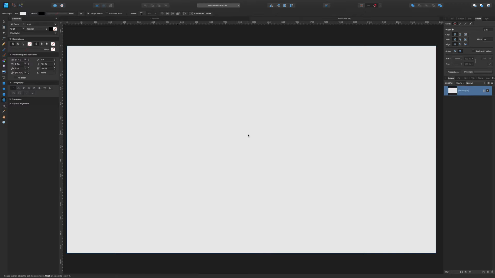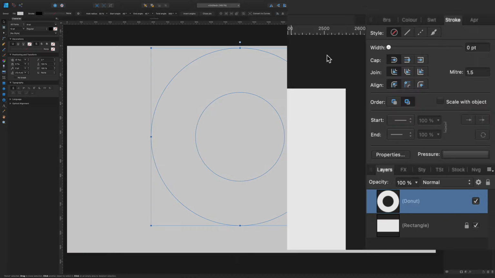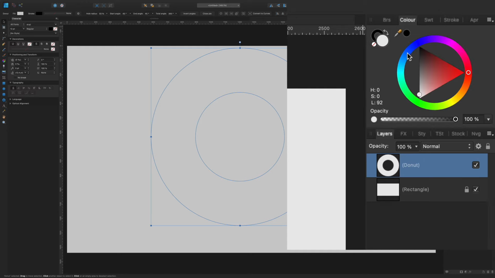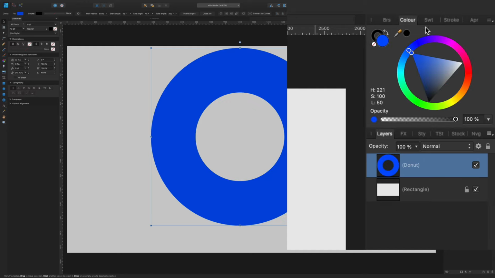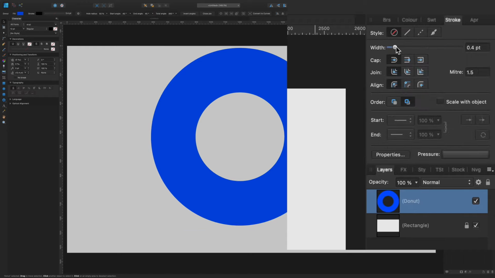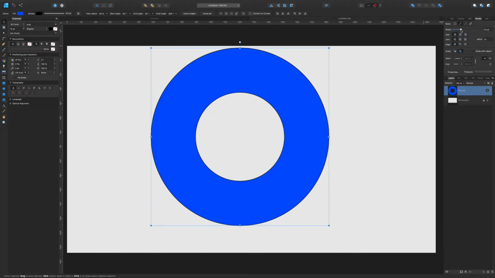If I hold down the Command key and the Shift key, I can make it so it expands out from the center like this. Select that. It's got no fill or anything at the moment. Let's just go to colour to show you what I've got there. We've got colour and the stroke of it. Let's put a stroke onto it as well. There we go. So we've got a stroke on it as well, a black outline around the outside of it.